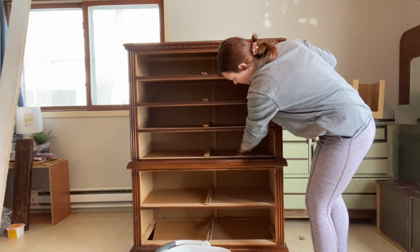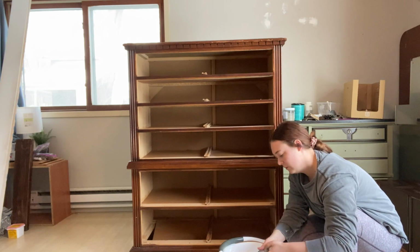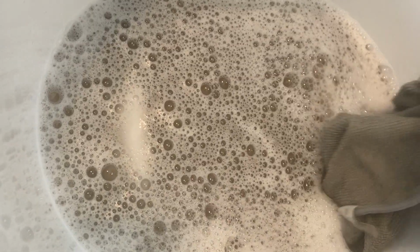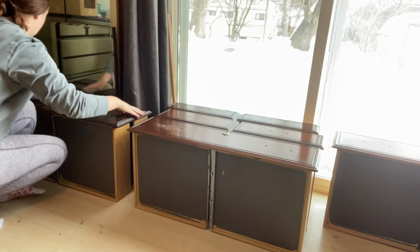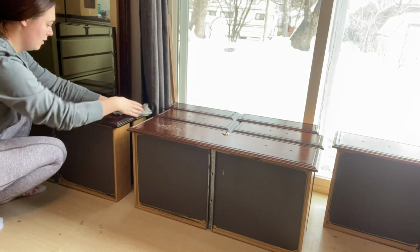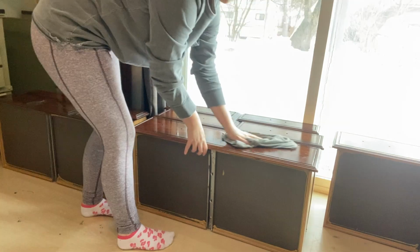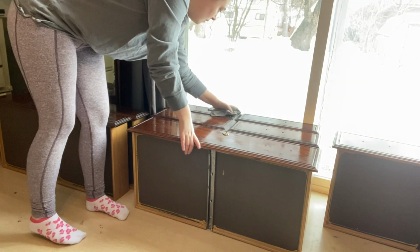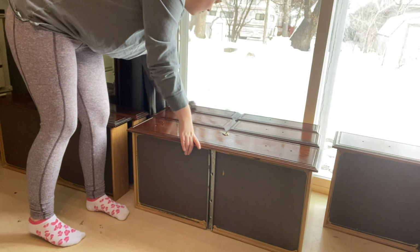Now, when I see the water getting dirty like this, I make sure to switch it out before continuing, otherwise you're basically just spreading it around. I had to do this before moving on to the drawers. After cleaning the drawers, I also rinsed down the piece with warm water alone. Then it was time to make some repairs and modifications.